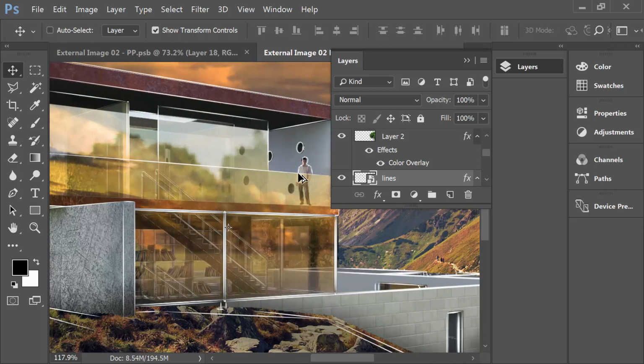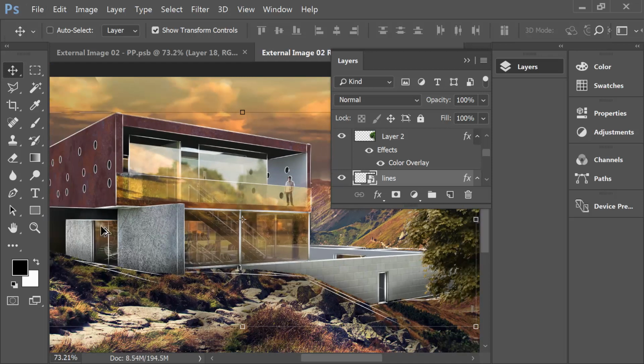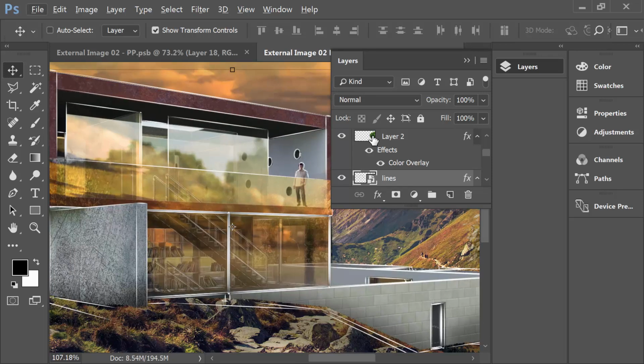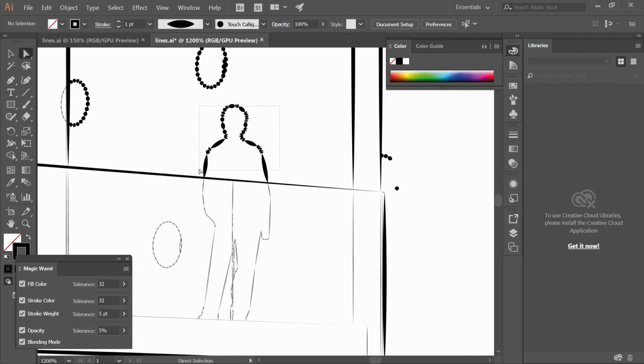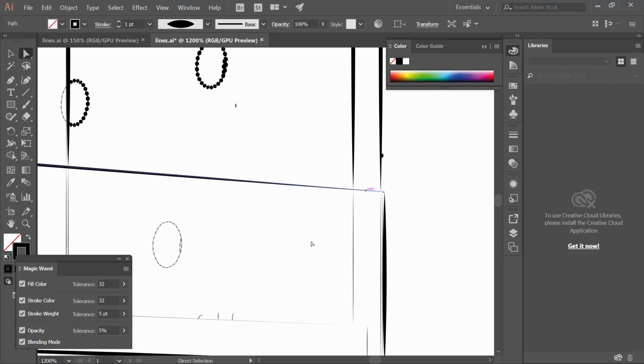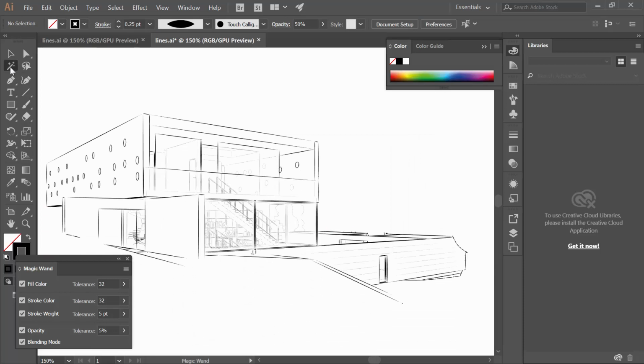If you find that this is too strong, or there are some elements that you didn't want to have, probably the line here should be continuous, probably the guy here has some lines you don't need, you simply double click on the line and you click OK, and then it will open in Adobe Illustrator, and you'll be able to fix all of the things you don't want to have. So I'm going to delete this, probably this. Don't need to be very picky. It's just the things that you don't like. And I think the lines are so thick, so I'm going to select them and change the thickness again using the magic wand. Click X, and yes, I want to save it.